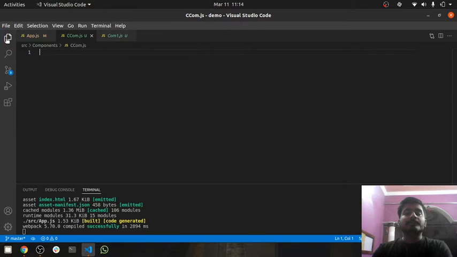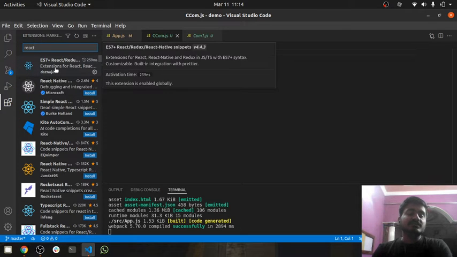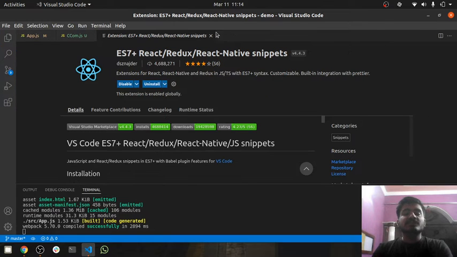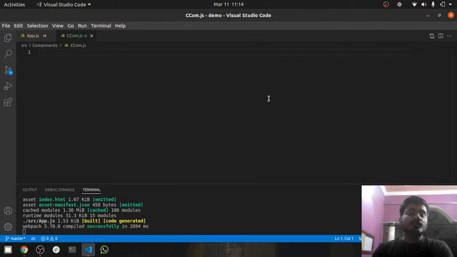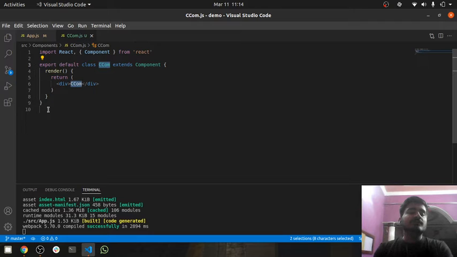Okay, fine. Now if you remember in previous videos I told you to install an extension of ReactJS. If you don't remember, you can just simply go to extensions and type React, and the first extension you are getting is the same which I am telling you to install. Just get it installed. Okay, now I'm showing you the power of this extension. You can simply write RCC, and you can see that RCC is an abbreviation for React class component. Okay, so if you hit enter, you can simply get a boilerplate of your React class component.